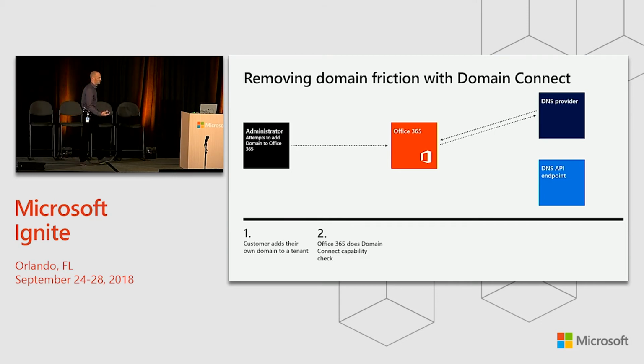So any registrar that supports Domain Connect would have stamped in their zone that CNAME or TXT record. That CNAME and TXT record actually comes back. It's not only to tell us that they support Domain Connect, it actually tells us where we need to go to connect to get the configuration information. It's part of the Domain Connect protocol.